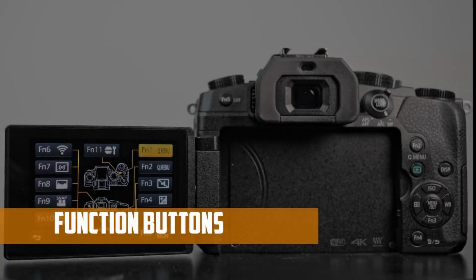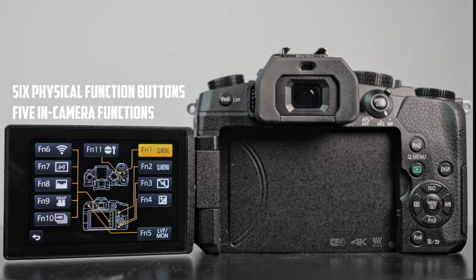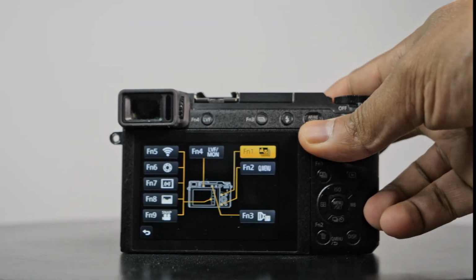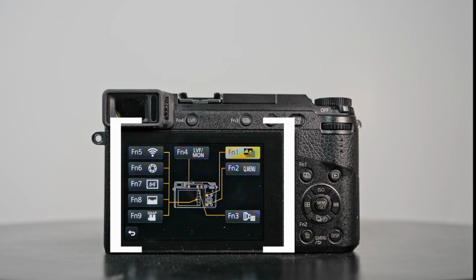Function buttons. On the G85, you have a total of 6 function buttons. The GX85 isn't far behind with 4. However, like the additional custom mode, having 2 additional function buttons can make a huge difference in professional scenarios. Think of these function buttons as shortcuts to internal camera features. The more you bind these features to the function buttons, the faster you can produce results. Let's take a look at the Panasonic Lumix G85 advanced features.